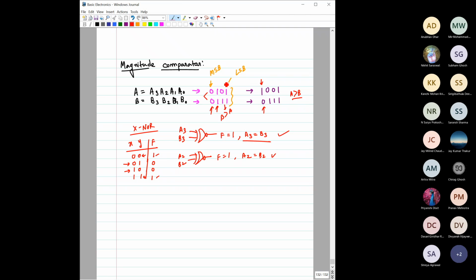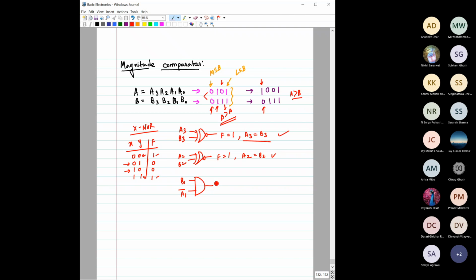So what about the third bit? Then you have to go to the third bit. But here in the third bit we can see B is greater than A. So tell me some logic operation that will give you this, where one bit is greater than the other bit. B1 and complement of A1. Very good. So you were saying B1 and complement of A1. Please check, have you said this?